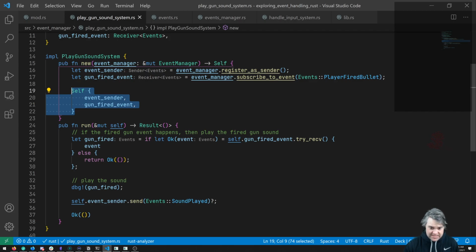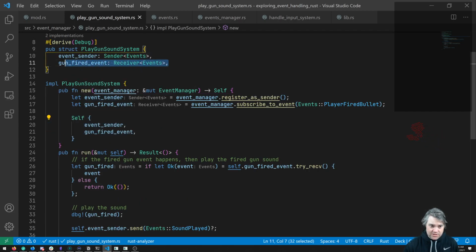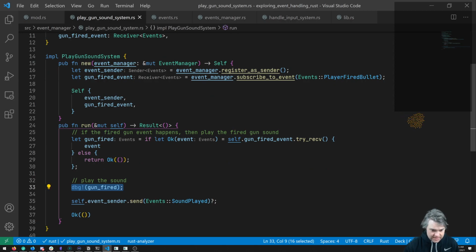So we first check to see if the fired gun event happens, so the thing that we're subscribed to. If that happens, then go ahead and play the sound. And when we play the sound, this also sends out an event, hey, I played a sound. Now, this is a little bit contrived. I'm sort of making this up. It probably doesn't need to do that. However, I can imagine that I might want to do something like this. So like, I successfully did these things, and then I can essentially have a logger that subscribes to all these events so I can log out, ooh, what happened? And it could be like a debug method.